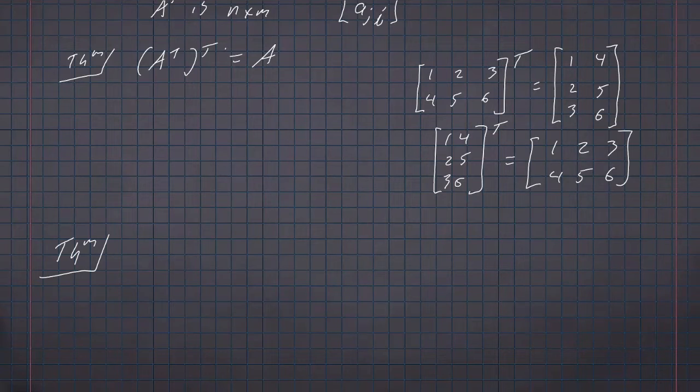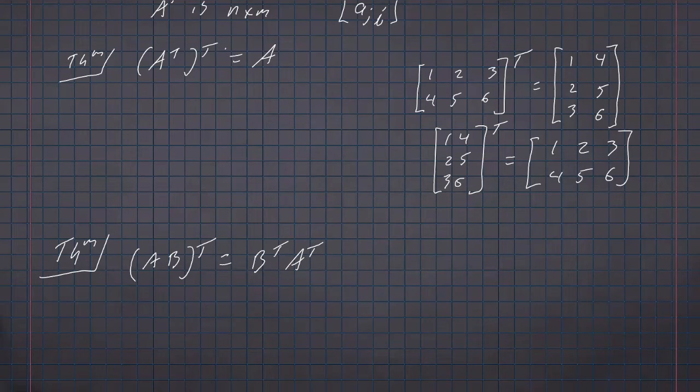Another interesting property of the transpose operation is if you have 2 matrices you're going to be multiplying together and you transpose the product, it is the same thing as taking the transpose of each of those matrices before multiplying together. This one takes a little bit more thought to see that it makes sense.